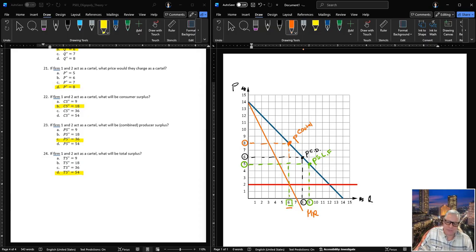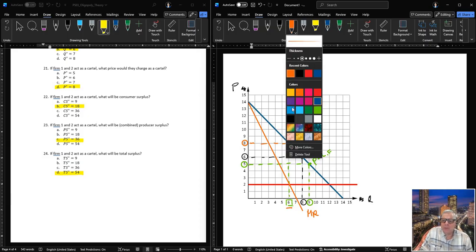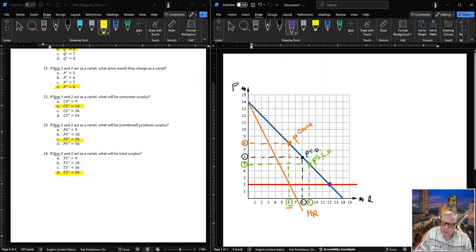But then the leader will say again, well, then I have to cut it to 4.98, and it will be a race to the bottom until we are somewhere here, where price equals marginal cost. So that will be the equilibrium of Bertrand, which is the same as in perfect competition. And then there wouldn't be any producer surplus, and everything would be just consumer surplus. It would be 12 times 12, 144 over 2, 72.